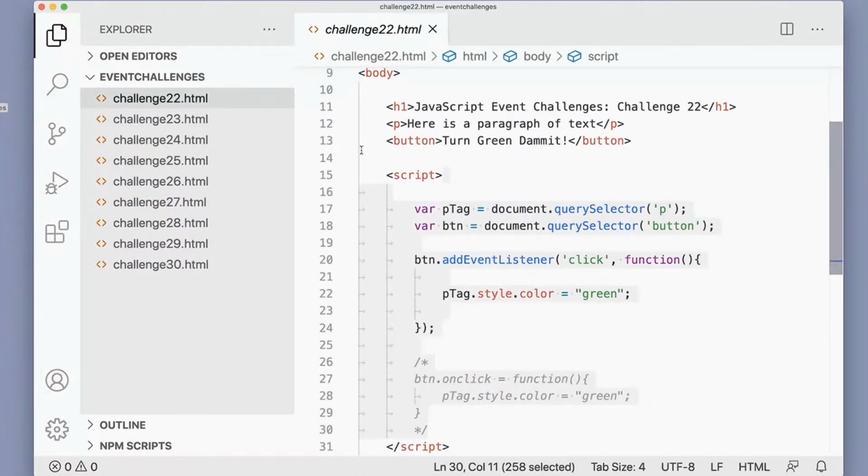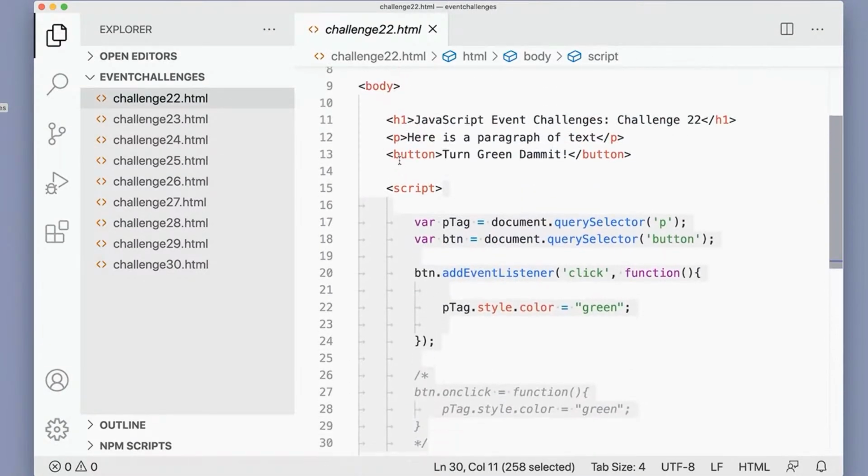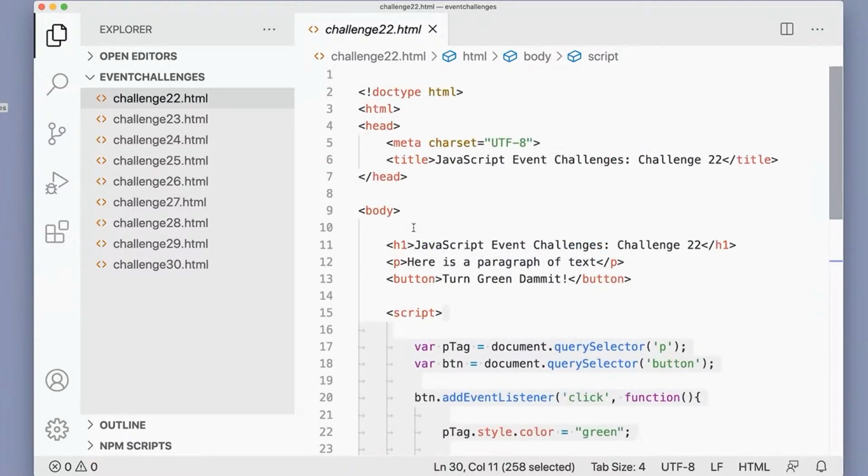So here I have my challenge 22 challenge that I did with the script at the bottom of the page. What I want to do is move the script off of the bottom of the page to a separate linked file, and I want to make use of my best practices around the immediately invoked function expression that runs automatically, as well as the use strict directive that will keep me from accidentally having variables that don't have a keyword starting them. And then I want to switch my keywords from var to either const or let wherever I possibly can.